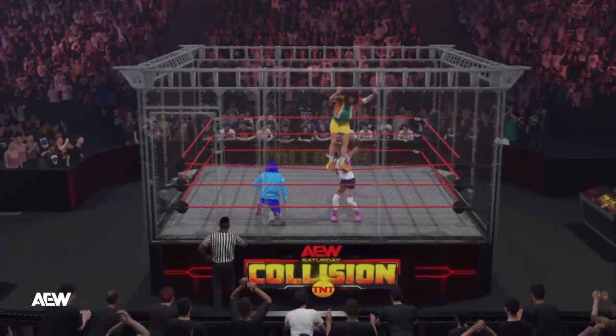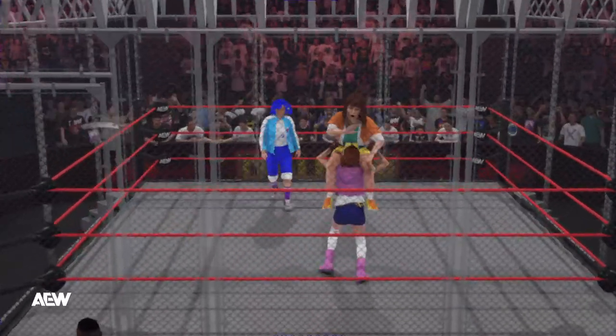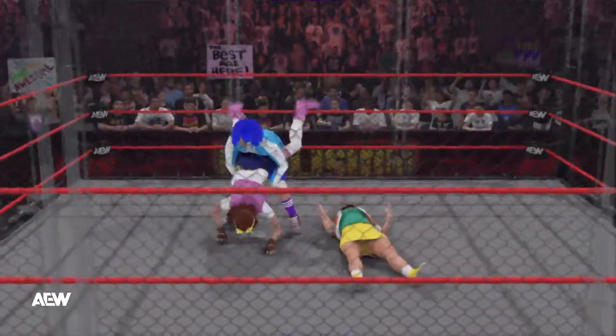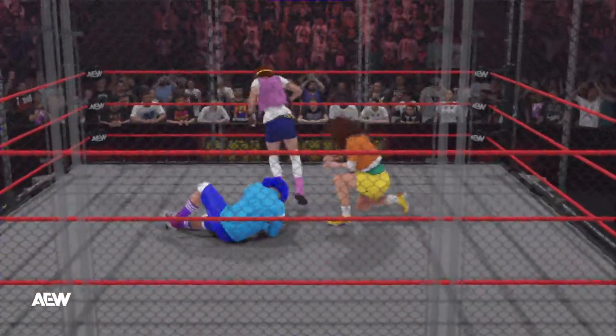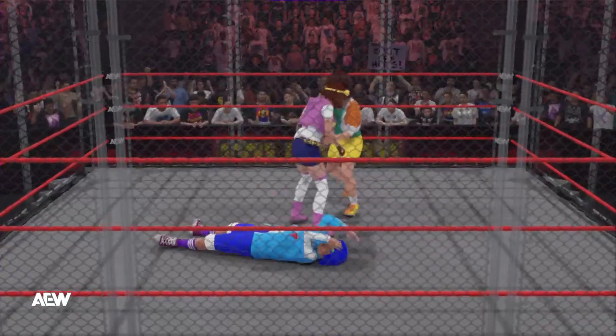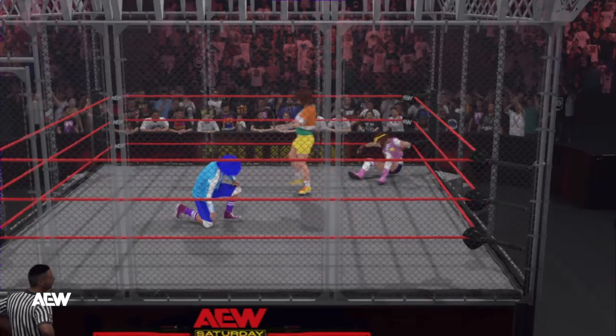Oh! Oh, my goodness. Oh! Off from the cage wall, right down to the mat. That was a nasty fall for her. Reversal! What a counter! She's sent flying into the corner. Oh, flying forearm!